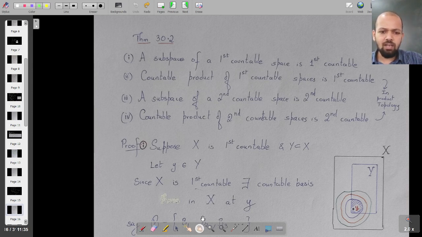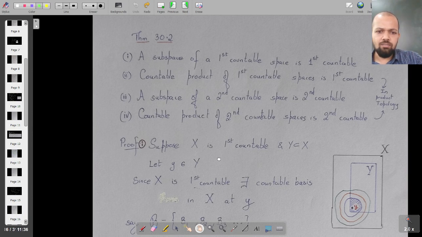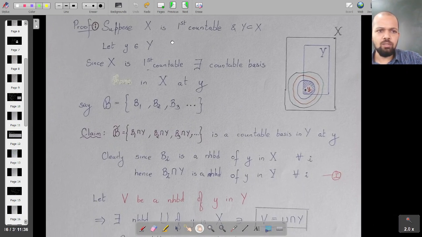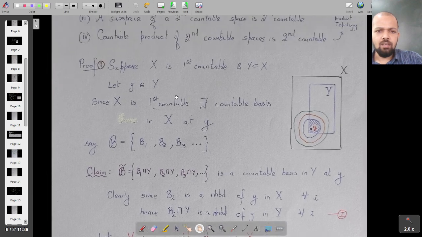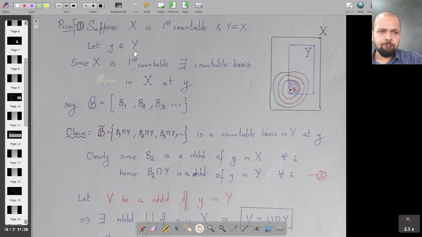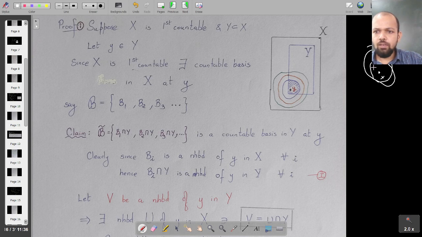In fact, it is so simple that I don't think I will go to a fresh page, I can just show it to you right here in the notes. If you remember, what is first countable? A space is first countable if at a point, if you give me a point x, I can find a countable collection of neighborhoods of x such that if you then give me any other neighborhood U, I can always find one element of this countable collection, some b, which contains x and is fully contained inside U.